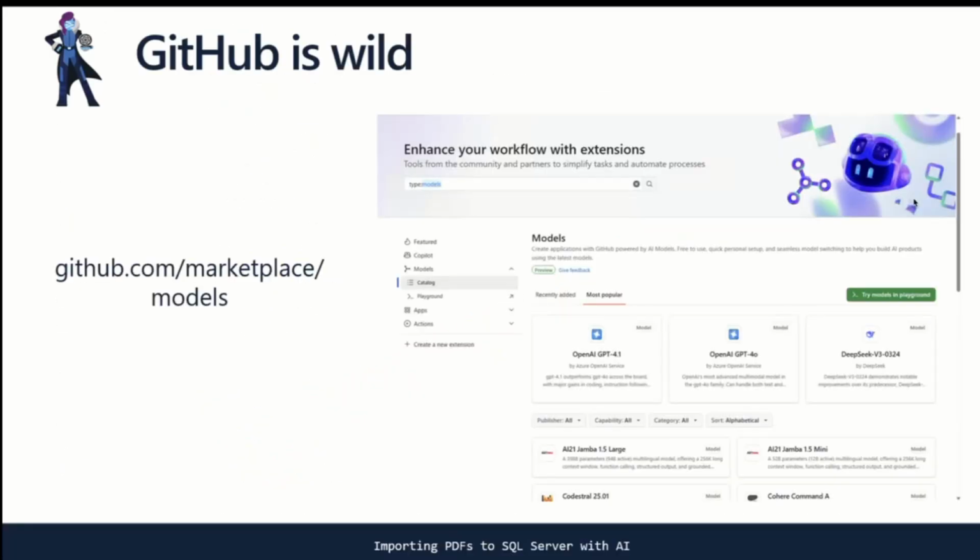And amazingly, this is so exciting. GitHub gives us Codespaces, which is a bunch of compute for free. You don't even have to have a pro account. And with the free account, and with the pro account as well, you get access to models on their marketplace.